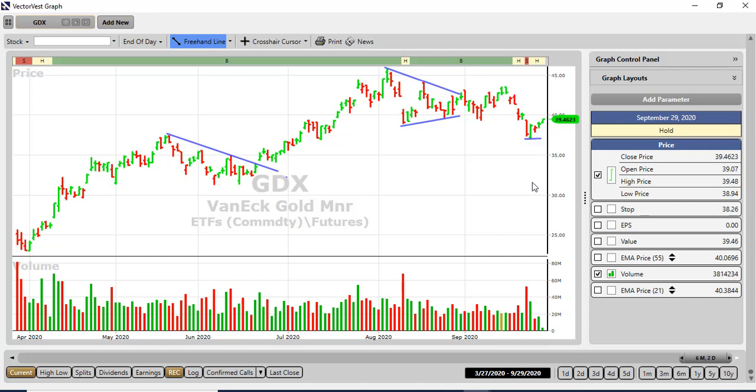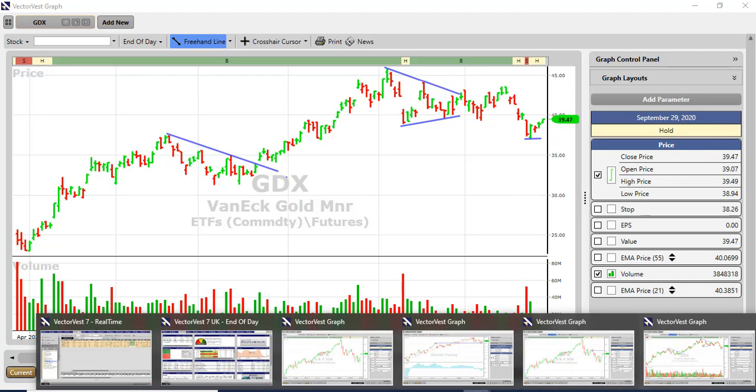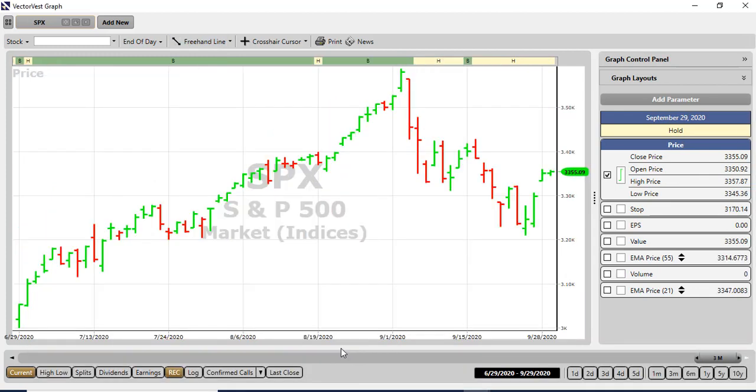In this environment, ladies and gentlemen, when I've made as much as I've risked in any of these positions, then I'll take half off and get my stop loss to entry. I've already done that on Gravity. I'd never heard of Gravity until Sunday afternoon when I was doing my due diligence. Okay, so that's what I've done. They're very small positions. I will add to those positions as soon as the VectorVest signals start to come in.